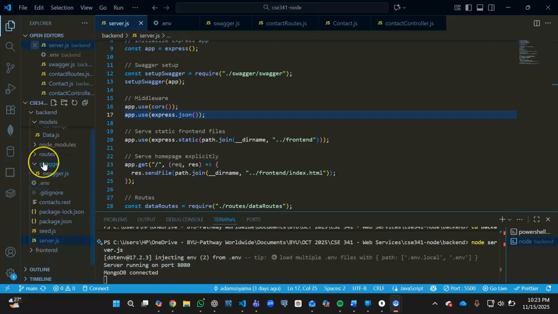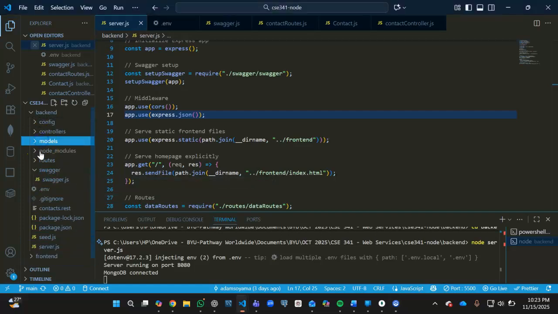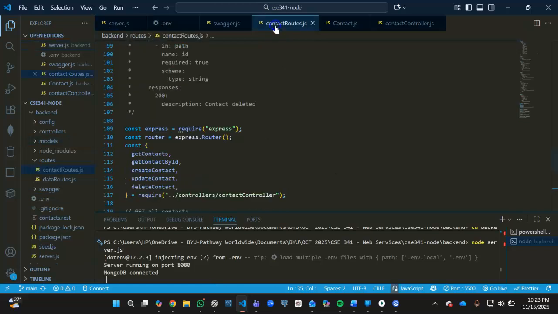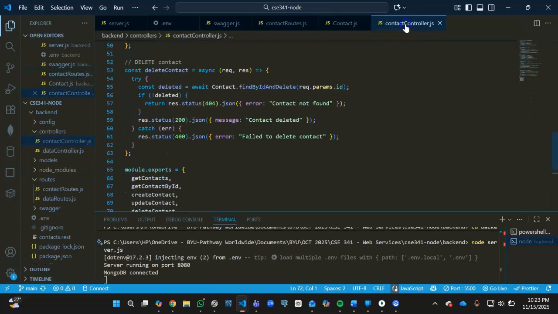First of all, I'll start with my MVC architecture. I put everything I'll be working on in my backend folder, and I use the MVC pattern to keep my code clean and scalable. For example, the route folder is where I have my endpoints, like contact. Then my controller folder is where my logic is defined. This is the logic for each route. It includes fetching, creating, updating, and deleting a contact.